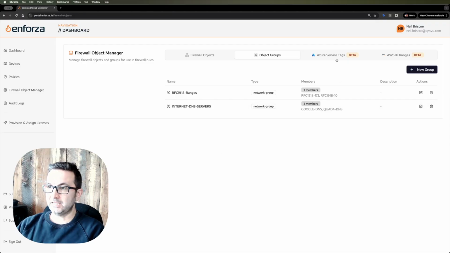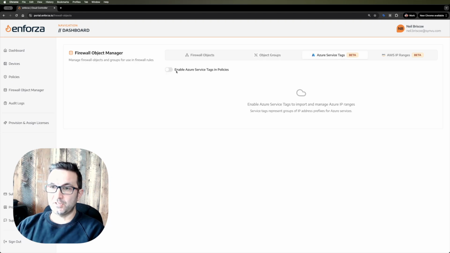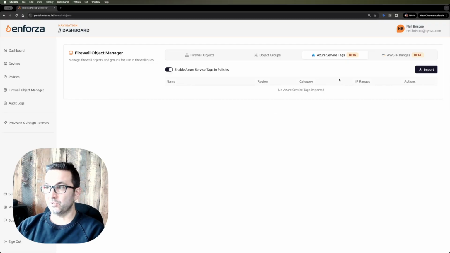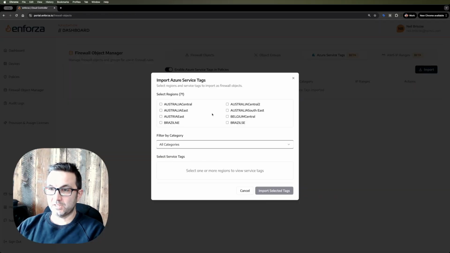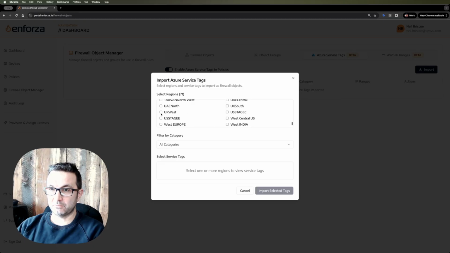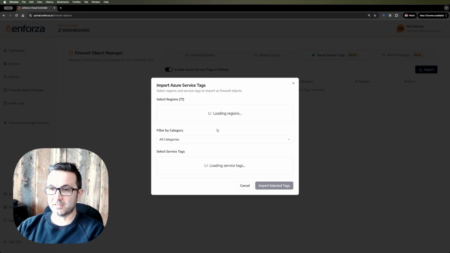One thing that we have released is the use of Azure service tags. This is for when you want to permit access to Azure or AWS services, but instead of using FQDNs, you want to lock down the IP addresses. So I'm going to say I want my internal networks to be able to speak to UK West.